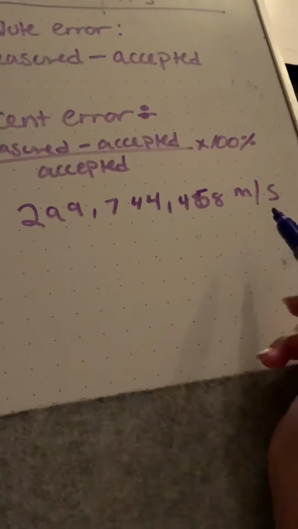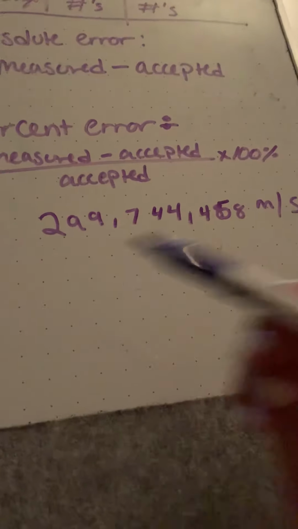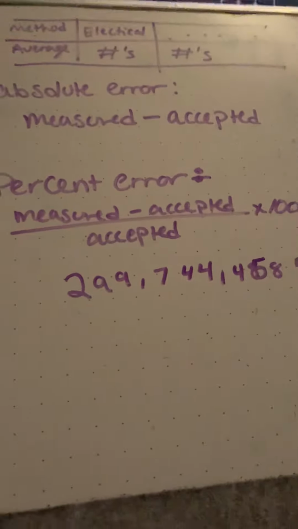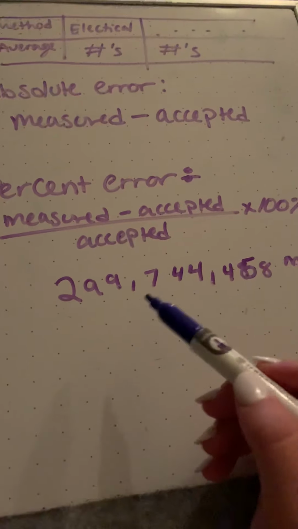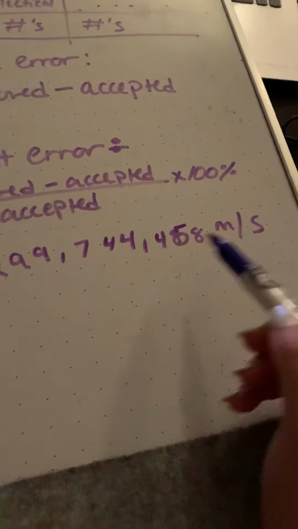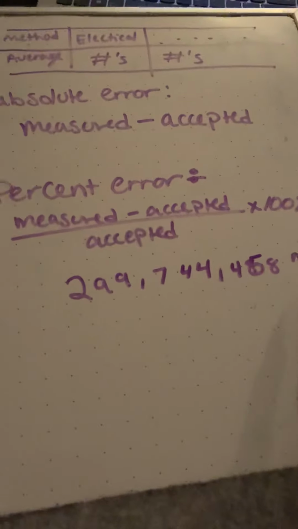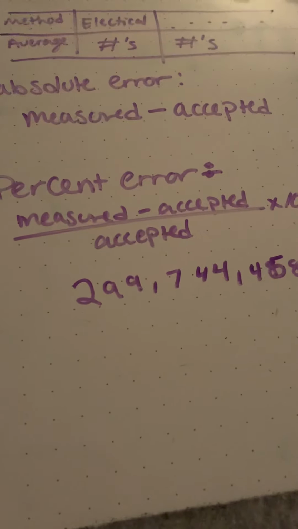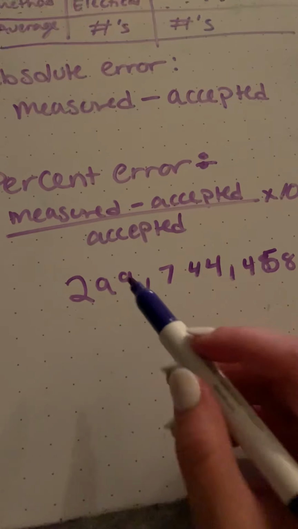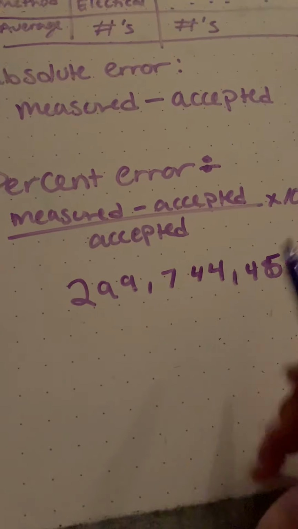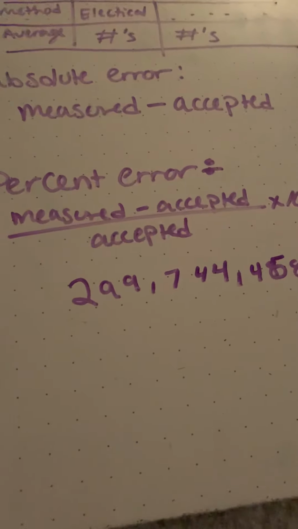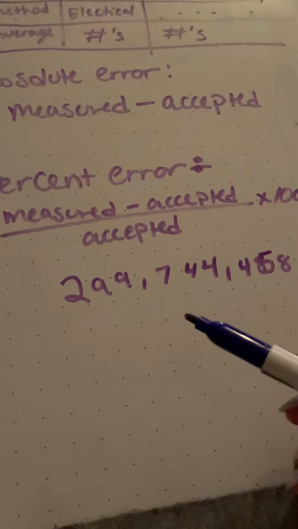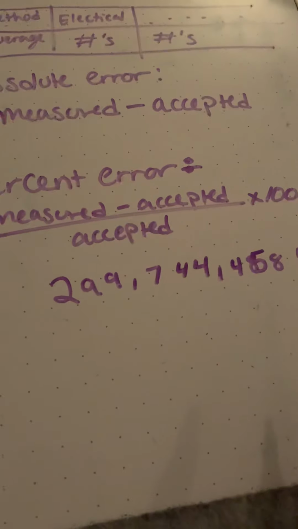Now, you're going to use this and you're going to measure using some experiment in a lab, and you're going to get some values, and you want to see how your values compare to the speed of light, and if you can try to be accurate and get as close to this number as possible. The closer you can get to this number shows the precision of your instrument, and how precise it can get is a little different than accuracy. Precise means it's consistent, okay, even if it's a bad number. Accurate is how close it is to this actual number, okay?